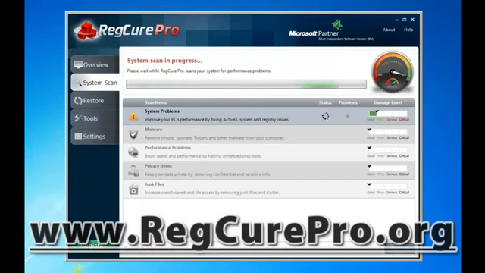As soon as it starts, it shows here that I'm in the green, but by the time it goes through and checks for problems on my computer, it probably won't be, because I have to say it's been a while since I've done a thorough cleaning of my computer. It's probably got a bunch of stuff on there that's bogging it down, which is one reason why I wanted to download RegCure Pro, just to see what kind of things need fixing, or things that can be improved to make my computer work a little bit faster. You can see it found 16 problems so far, and it dropped down into the yellow for my overall performance.